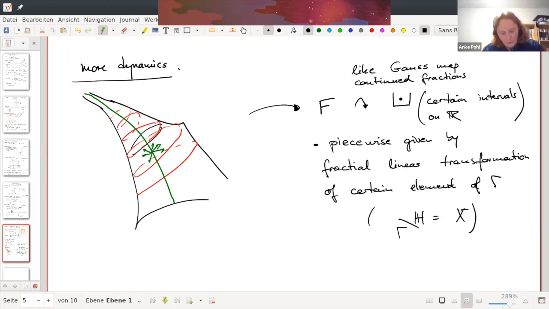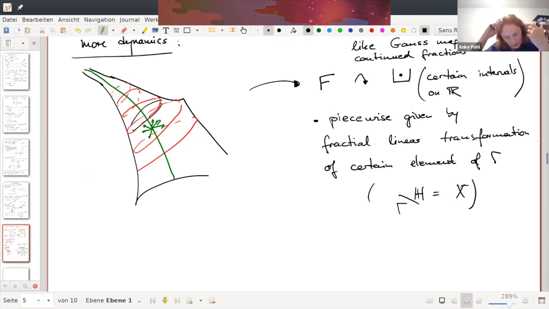There is a full one hour talk behind how one constructs this. Therefore, at the moment, I unfortunately have to ask you to believe me that it's possible to do that in a very nice way. For the Gauss map or the continued fractions, which is the same in this situation, this has been known for a long time. This goes back to Emil Artin. Then there is a nicely written paper by Caroline Series. Emil Artin's paper is in German, so not a big problem for me. And Caroline Series's paper is very nicely written, which does it for the modular group. And then it's a big generalization of that kind of approach here.